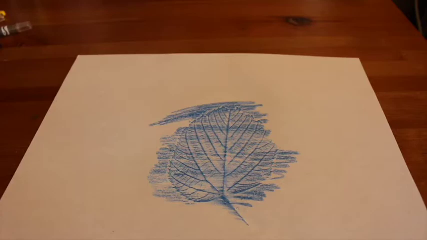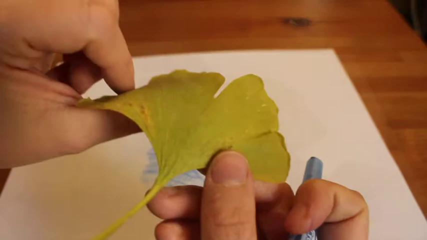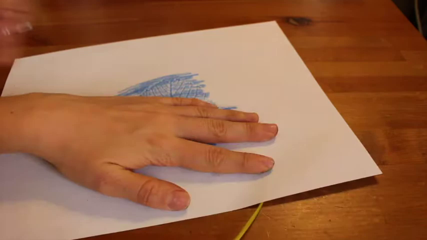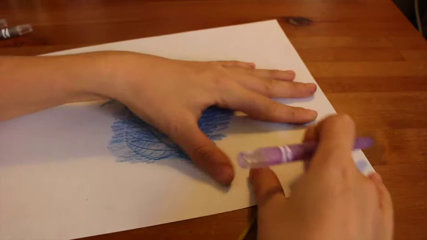Okay, let's move on to a different leaf now. I think I'm going to work with this ginkgo biloba leaf. You can see if you look closely, there are very fine lines on this leaf. So I'm going to choose a spot where I want this leaf. I think I'm going to do this over here. And I'm actually going to switch to a different color of crayon. So my leaf is under my paper, bumpy side up.